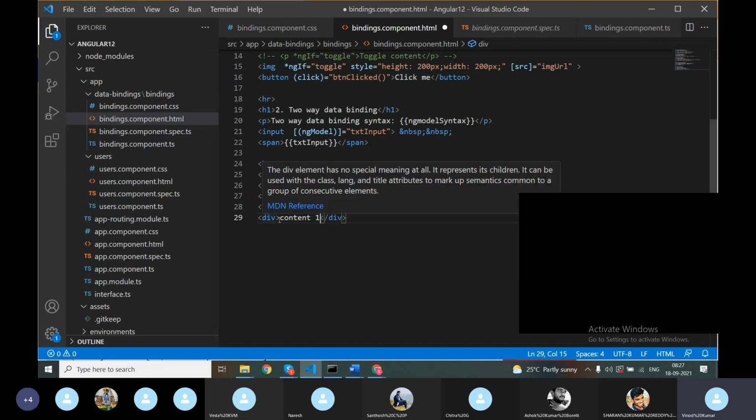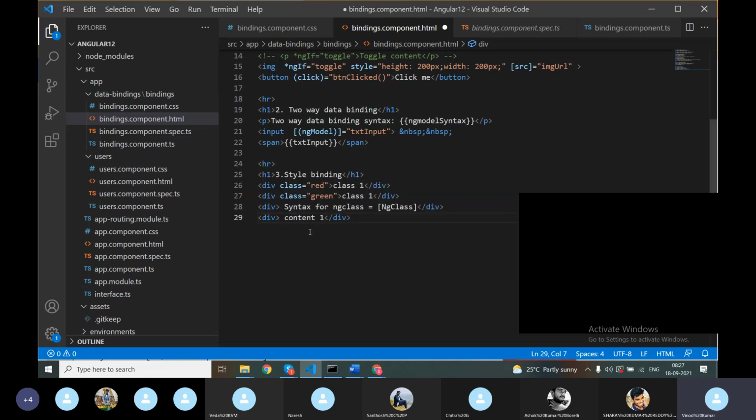I will provide content 1, and here I will provide the ng class syntax, that is nothing but this one, ngClass in camel case. Here we need to provide one class object. Just like with the ng model directive, where we create a variable, the same way you can create an object for ng class as well.